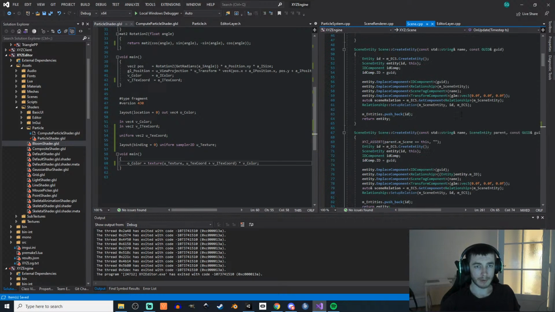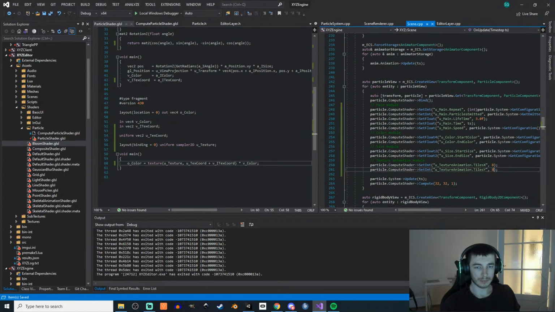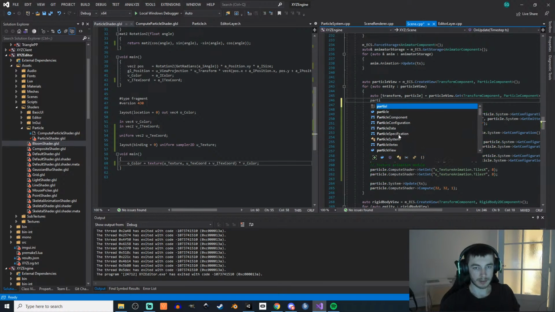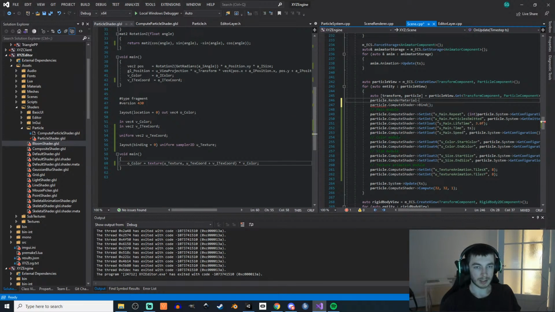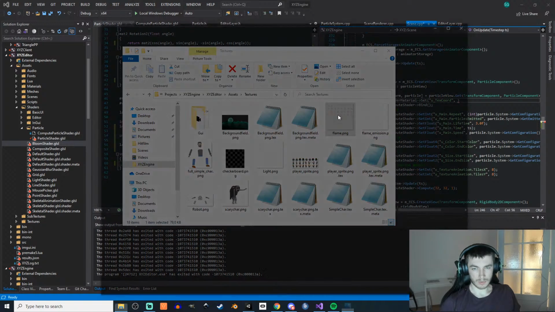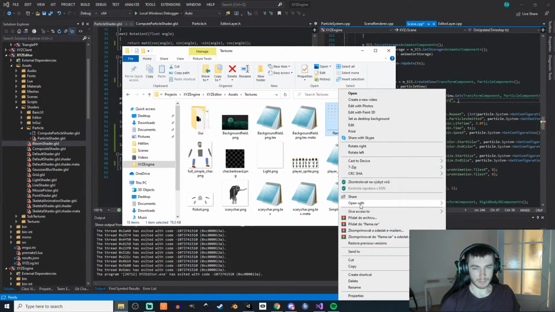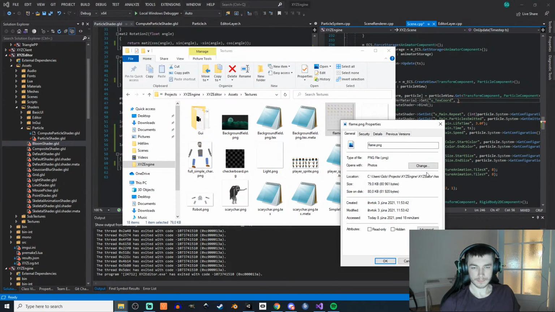And let's go to this guy, and let's say the particle render material sets your texCoord. Let's set it to, what is your size, Mr. Plain PNG?